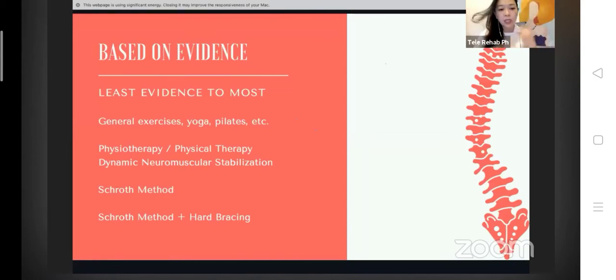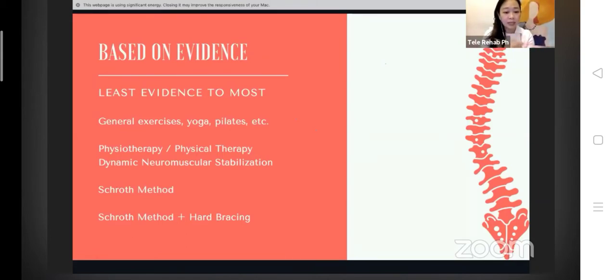Dynamic neuromuscular stabilization, I like it because aside from assessment of the spine, assessment of the person, of the scoliosis, they also assess how the patient is able to understand your cues. Do they have a problem with hearing? Do they have a problem with sight? Do they have a problem with body kinesthetic or body awareness? Because the way that you convey your cues and all of these body informational cues to them is very important. Because if their perception of their body is different compared to a normal person, no matter how much you teach them an exercise, they won't get it because their body spatial awareness is different.